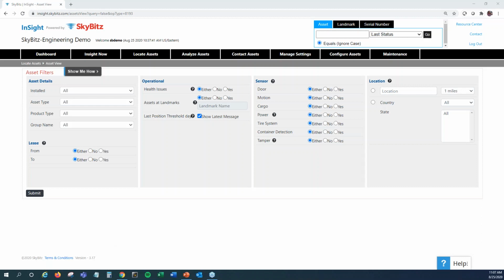When should you set up landmarks? So I'd say set them up right away. The closer to the beginning of your account you set up landmarks, the better, because as soon as you put them into the account, you can then begin to utilize them.